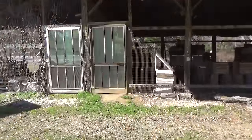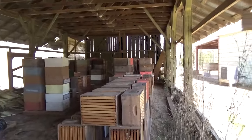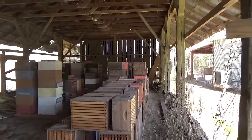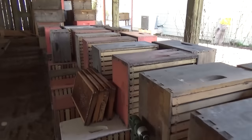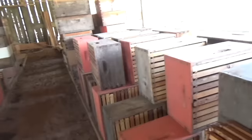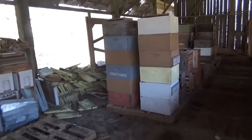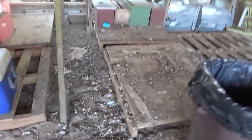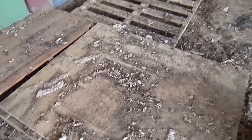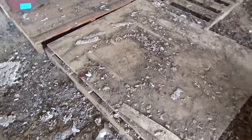Before we get inside and show you what's going on, let me show you the wax that I've got out here. This is where I've been spending my last 2 weeks. We've had dreary, rainy, cold weather, and I've been in here cleaning dead outs, stacking up boxes, changing frames out. It's a good part, I think, about keeping bees, doing this part, just prepping for springtime. So as you can tell, this was my work area right in here. And I went through a ton of frames. In fact, let me move the camera over here.